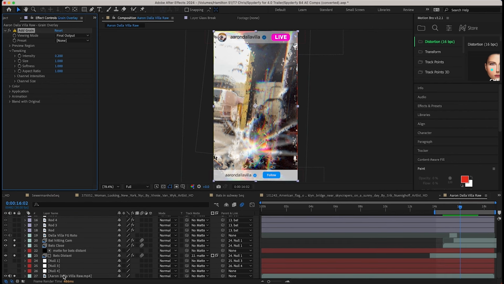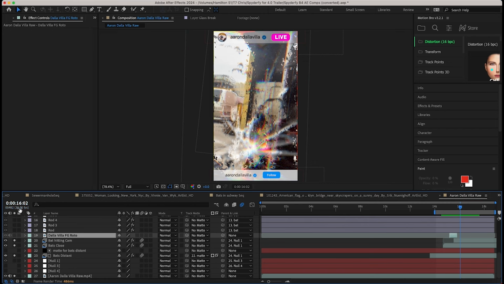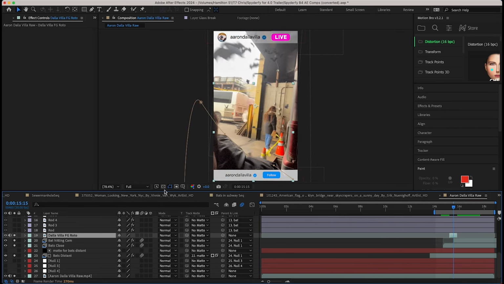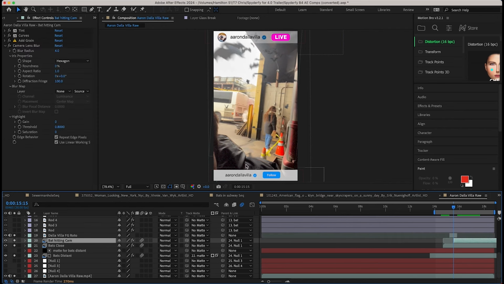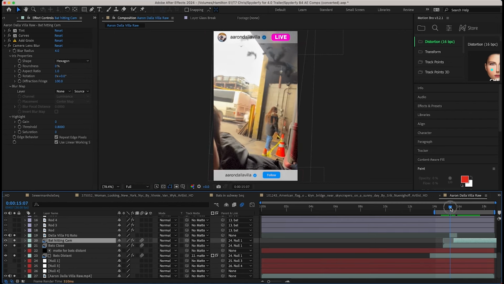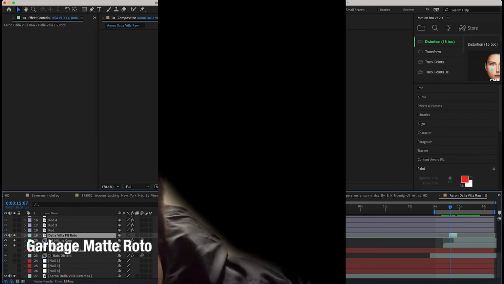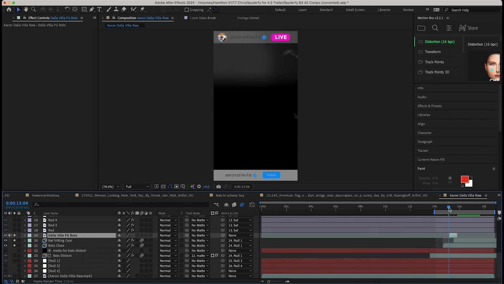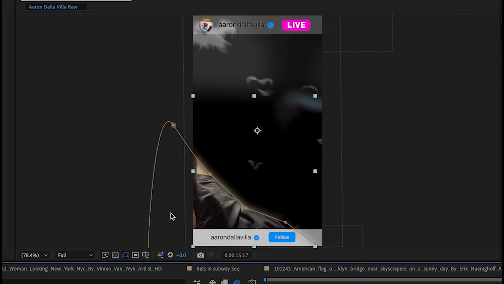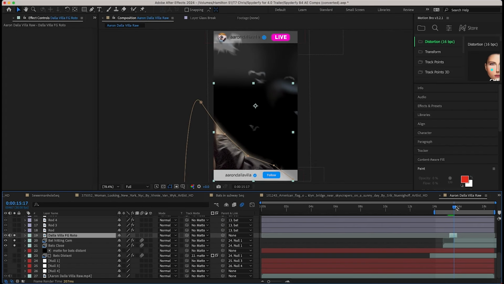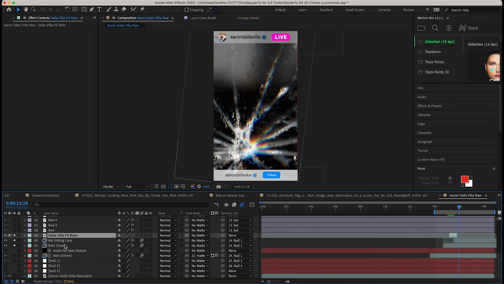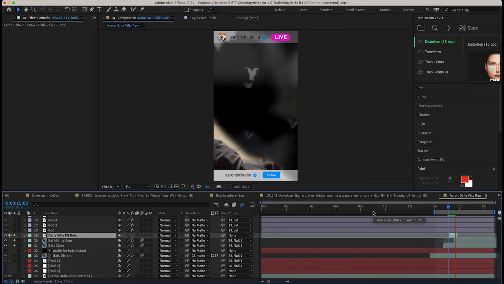And then finally, as you can see here, some final touches where I had a little foreground roto of our main character. You can see here if I turn it on and off, as some of our closer bats get by the camera, I actually wanted to make sure that our character here, Aaron, isn't covered by those bats entirely. So I just did a really basic garbage mat around Aaron. Let me just show you guys by itself here, you can see that now on these specific moments, the bats are not in front of him. Then as soon as it turns off here, now the bats can go in front of him, at least the close ones. So just a pretty basic composite here.